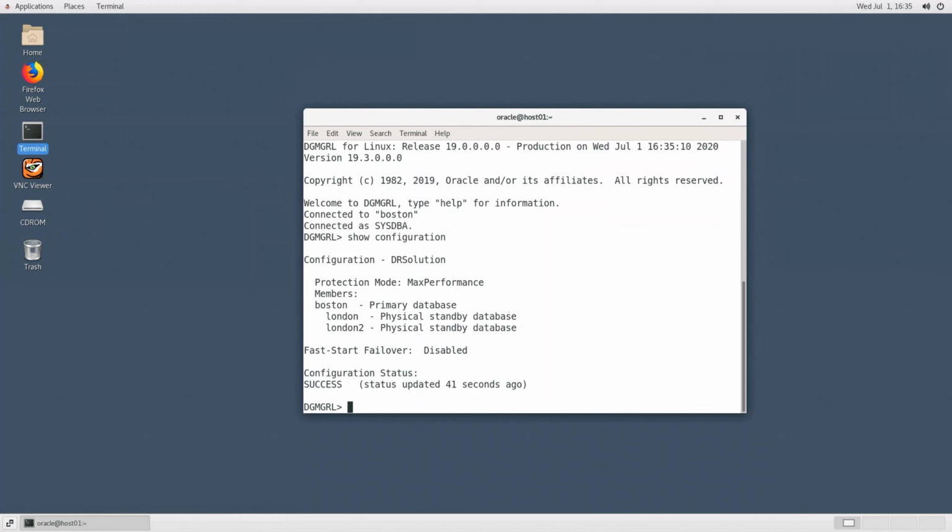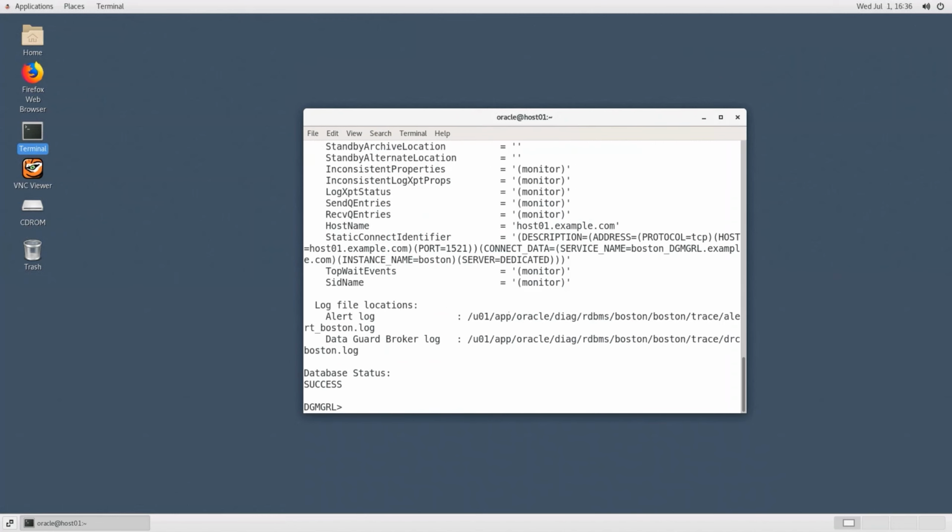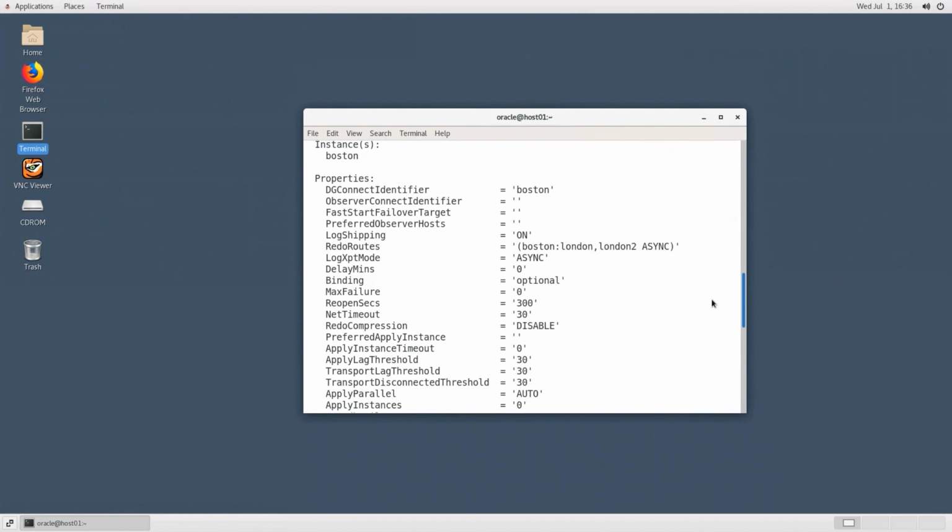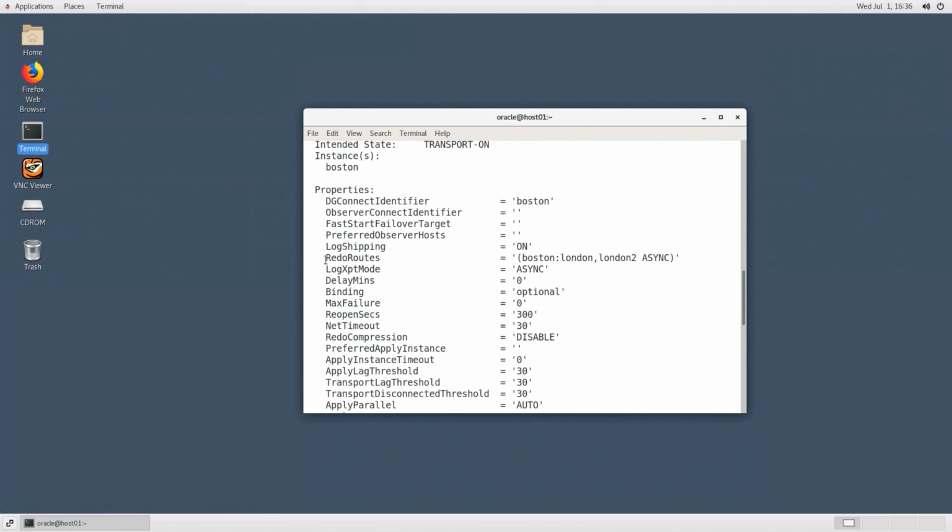And then what I'm going to do, let me actually take a look at the redo route property of the Boston database. Show database verbose Boston. So when you move up here, we have a redo route setting.